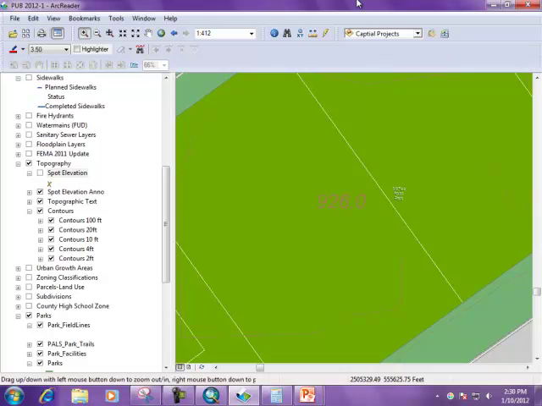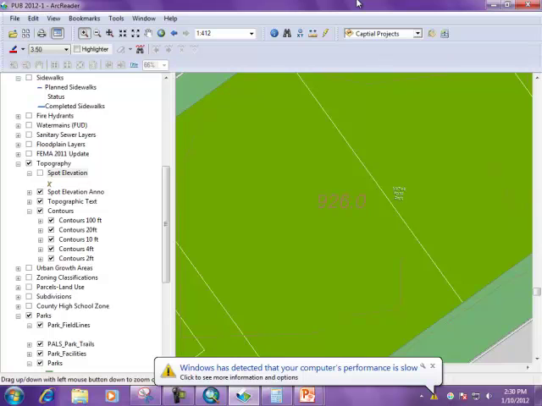If you turned off the spot elevation, you wouldn't exactly know where the 926 was. But that's kind of useful if you need to know something, let's say about the soccer field, and you need to know what elevation it was because there was a big tournament going on, and all these people from Mexico are coming, and they were used to playing at a certain elevation, and they need to know what your elevation is. Then it would be nice for you to be able to say, well, their elevations are higher.